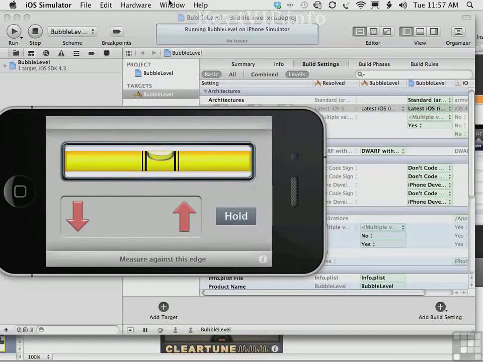Although simplicity is a definite design principle, great apps are also easily understandable to the target user. For example, the Bubble Level sample app presents a simple interface, an analog of a carpenter's level. The user interface displays in landscape mode to make it clear to the user which side of the device is the reference side. The bubble animates to reflect the tilt of the device. Arrows indicate which end of the device to raise or lower to achieve level. There is also sound feedback that lets the user know when the device is somewhat near, very near, or dead on level.